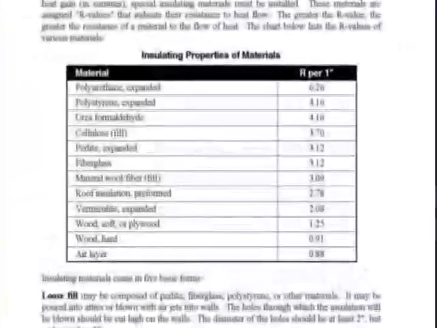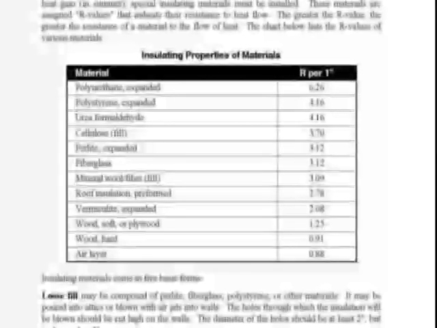And now let's flip over to insulation. One of the main units of measuring insulation is the R unit, or the resistance to infiltration of heat or cold. The higher the R, the better the insulation, and the less fuel you're going to use to heat or cool your building. The chart here in the middle of the page indicates some dozen or so different types of materials, starting with the best insulating, the highest R value, which is polyurethane expanded, and getting all the way down to an air layer, which is some 6 times less effective.